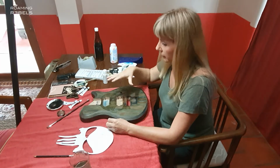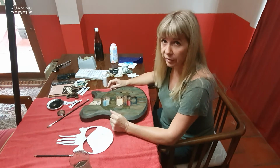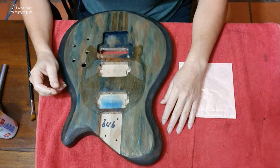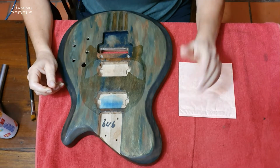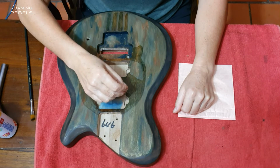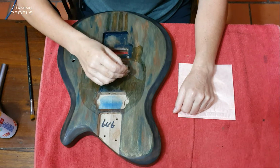So now the whole skull part has been covered carefully with the sizing, which is the special glue. And now we need to wait 25 minutes to let it dry, and then we can apply the copper leaf. So that's going to be an exciting part. Now this is the most exciting part, to apply the copper leaf onto our guitar. I mean, we shouldn't be saying our guitar, it's Louis' guitar. But there's a little bit of glue in the holes, so I'm just using a toothpick to remove the glue so that the screws can still fit in here.